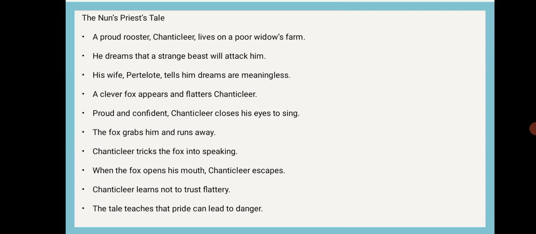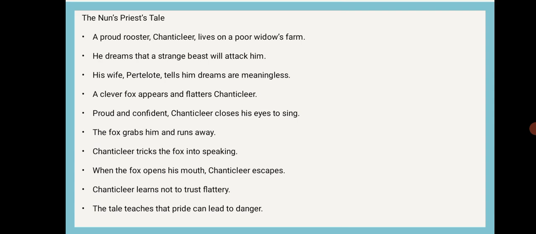Now, there were some unique features that the rooster Chanticleer possessed, like his ability to sing better than any human being or any creature that has ever lived. According to the poem, he sings better than any instrument that can be played in the church.